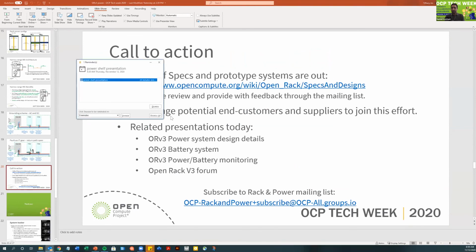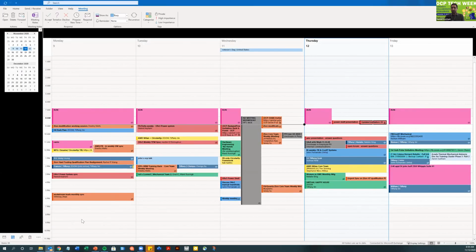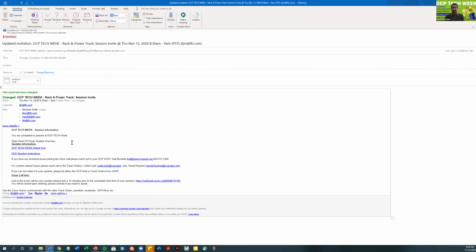Can you put more than two power shelves to exceed 30 kilowatt? The answer is yes. The bus bar is designed for 18 kilowatt though. So if you want to have two power shelves, you can have them in the middle of the bus bar without any change in the design. So you will be limited to having two power shelves in the middle, or if you want to put it on the top, you actually have to have the power shelf on top or bottom.